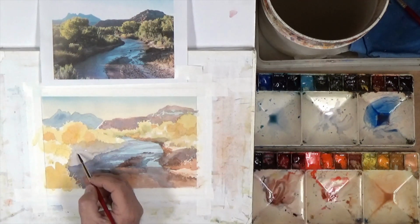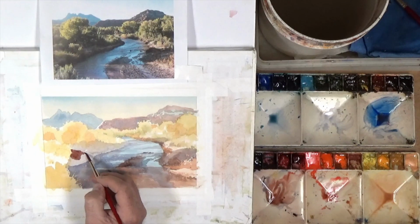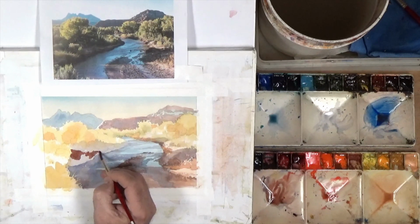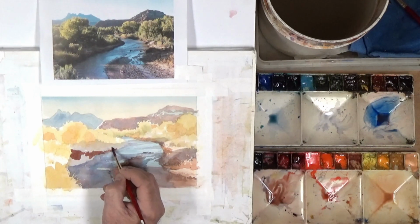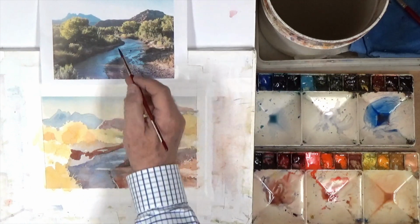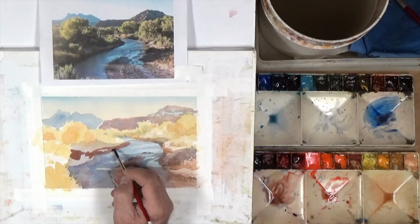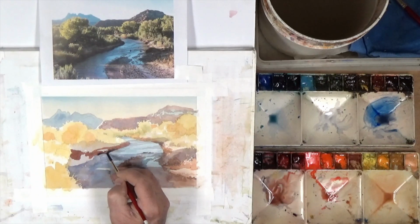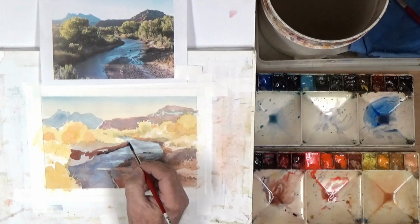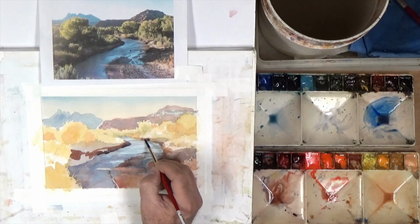So let's pick up a few more reds, and let's start on this area on the left bank. Again, that's going to be quite dark, so I'm going to get the reds in here, but I want to reserve the right to come back into that and make it even darker than it is. Right along that rim right here, I'm adding blue to that red while it's still wet so it blends, but I'm really delineating the bottom part of that riverbank right there as it comes along.